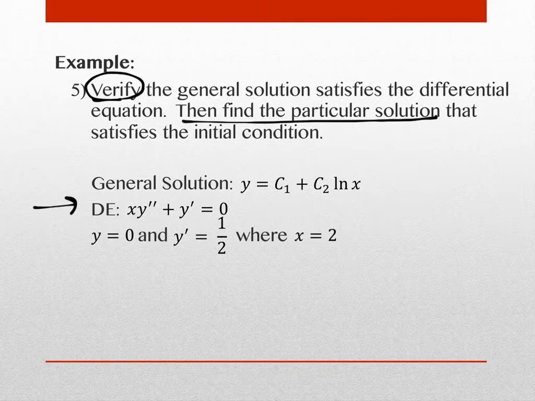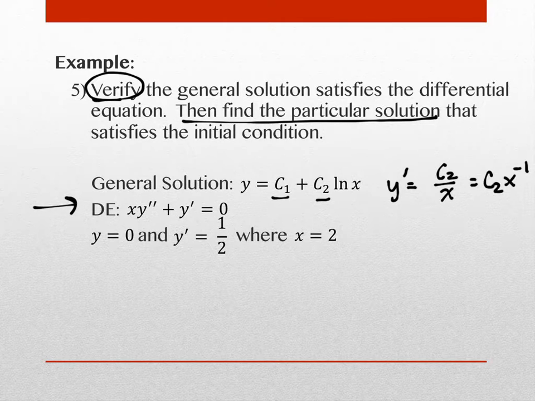So what we're going to do then is we're going to take the derivative. So what is y prime of c1 plus c2 ln x? C2 over x, right? The derivative of C1 and C2 are constants. Everybody good with that? And the derivative of a constant by itself is 0. So C1 goes away initially. C2 is a constant multiplier, so it tags along for the ride, C2 there. And then the derivative of the ln of x is 1 over x. If you prefer, and it's kind of helpful in the next step, we can rewrite this as C2x to the negative 1. Can you plug in the y prime they give you?